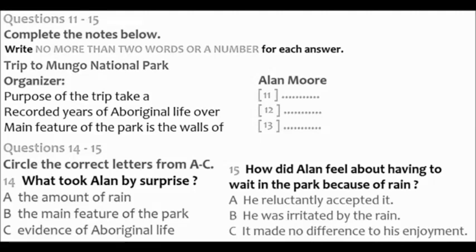Now turn to part two. Part two. You are going to hear an interviewer who is interviewing Alan. He made a great discovery at Mungo National Park. First look at questions 11 to 15. As you listen to the first part of the interview, answer questions 11 to 15. An event occurred in 1996 over a period of three days that attracted considerable attention at the time and led to a new find in Mungo National Park, which is the focal point of the Willandra Lakes World Heritage Area in New South Wales, Australia. I talked to Alan Moore, the organizer of this trip, about his experience.